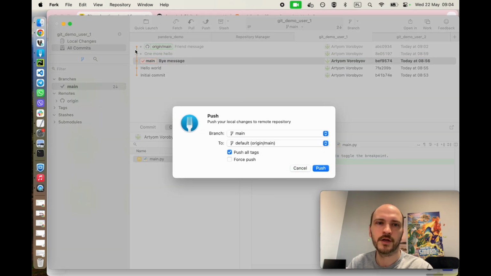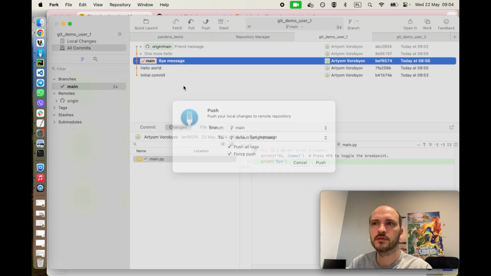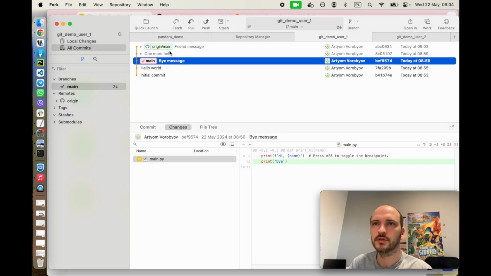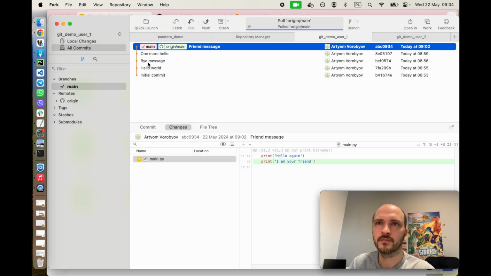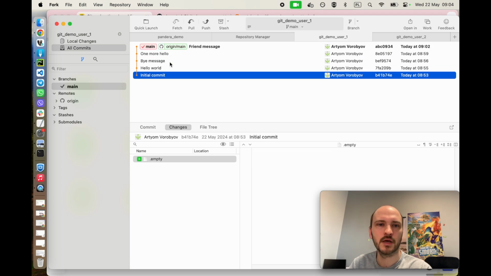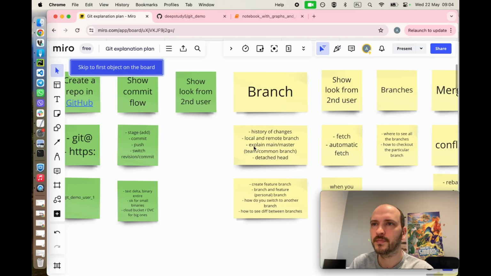So I will override the remote branch state, and it will be reset to this state where I have my local branch for now. I won't do this basically, but I'm showing it to you so you know how it works. Now I can again do pull, and my local branch resets back to the state of the remote branch. So you change this local state by double clicking on the revision if you do this in the UI. And yeah, I've told you that.